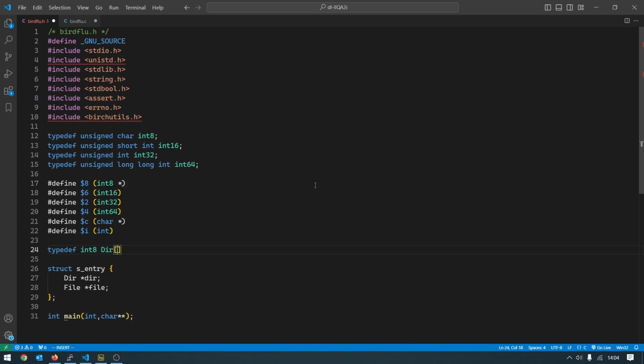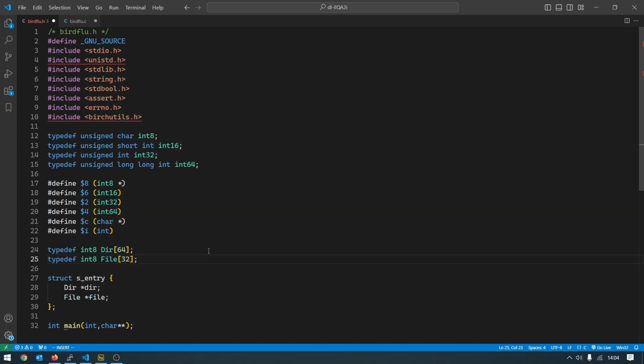Let's say 64 bytes for a directory, because this will have the entire directory structure. And let's say we have 32 for a file.